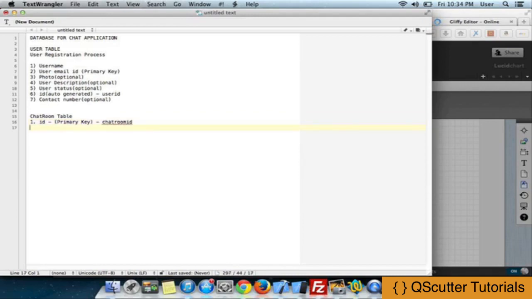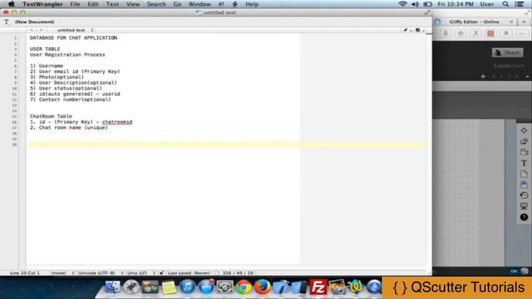Then you will have chat room name. This too needs to be unique so that you can avoid confusion. I think that would be all for a chat room table.